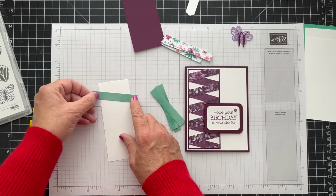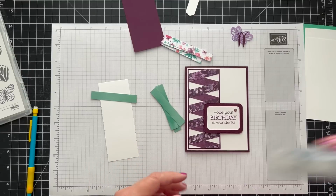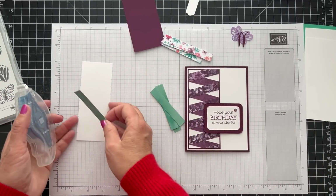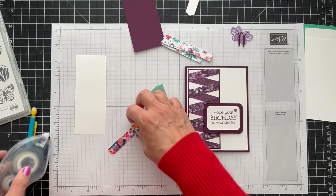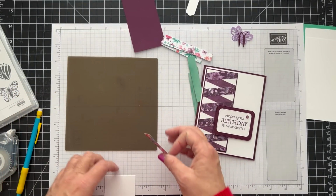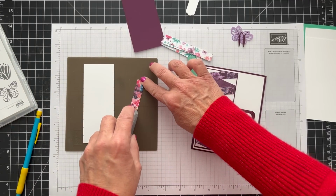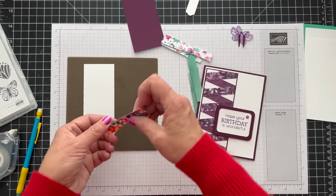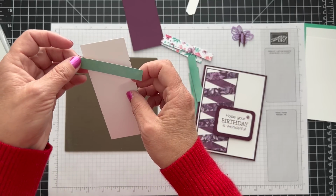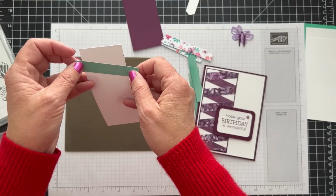I'm just trying to see which way. So what I did, you know me, I love my Tombow. Lately I've been using Seal Plus, and I do love this, so I may start using it more often. And actually I'm going to use my silicone mat to put this on, because it's going to hang over and it's going to have glue on it. So I don't want to get glue on my paper and get it all stuck. You don't have to go end to end. And what you're going to do is go from this to this. So we're going to go just below this to just below this, kind of on top of it.